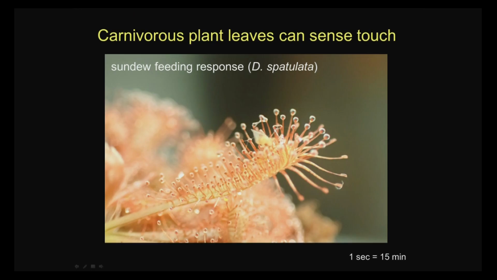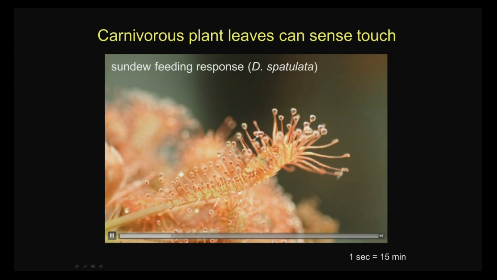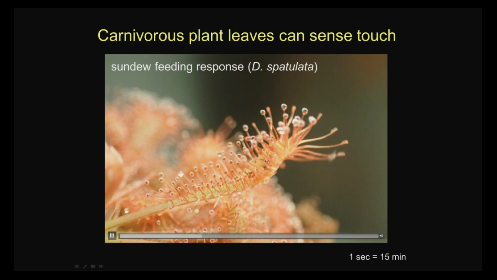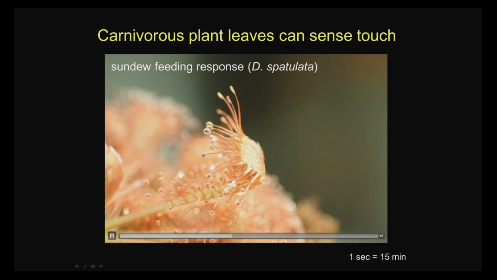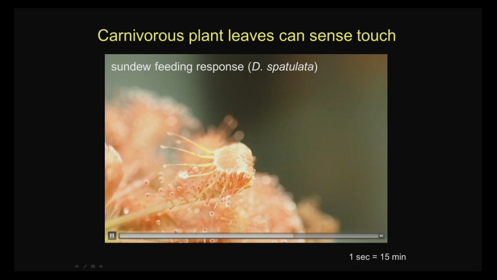And then it starts thrashing around, and the plant recognizes the touch signals from the insect, and those tentacles start to bend over the insect, drowning it in glue, and then ultimately all those touch signals and also some chemical signals cause the plant leaf to curl over the insect, and then you get this open stomach forming there. Those tentacles will secrete a bunch of digestive enzymes, break down the soft parts of the insect and absorb nutrients. So this is a real life plant monster.